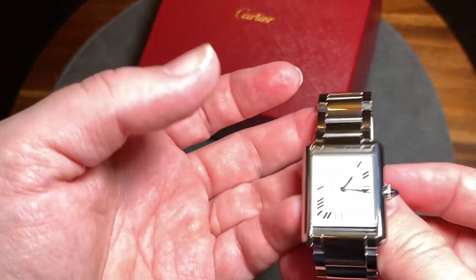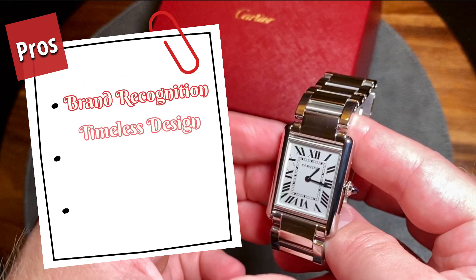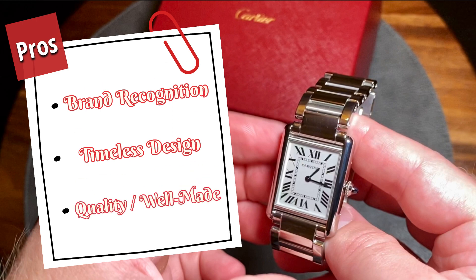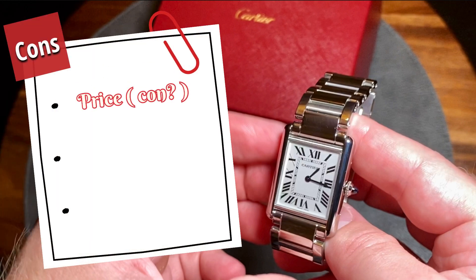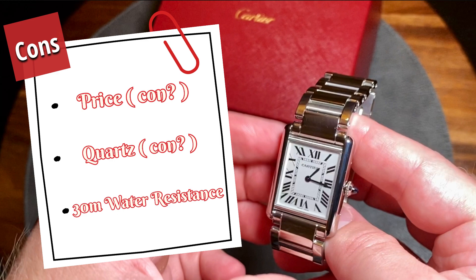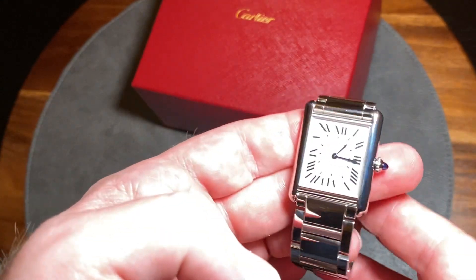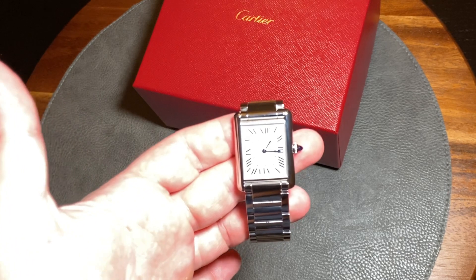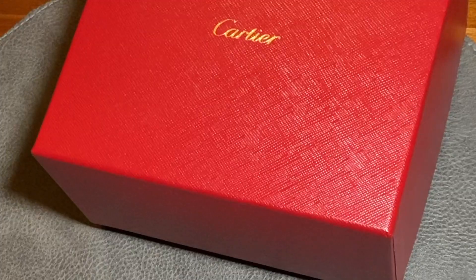Let's wrap up this review and go over a couple pros and cons. Pros: Cartier is a great brand, the Cartier Tank has a timeless design, and I'm actually pleasantly surprised by the quality — it's a very heavy watch and feels wonderful in the hand. Cons: the price might be a little high. It's a quartz movement, so you're mostly paying for the brand name. I'd prefer an automatic movement, but for my wife quartz is perfect. And my biggest pet peeve: little to no water resistance. For a watch over $3,000, I'd like to be able to get my hands wet. But all in all, I think it's a great watch and I hope my wife gets many years of enjoyment with it. Maybe this will even open the door to watch collecting for her. I hope you enjoyed this little review — I'll catch you in the next one.